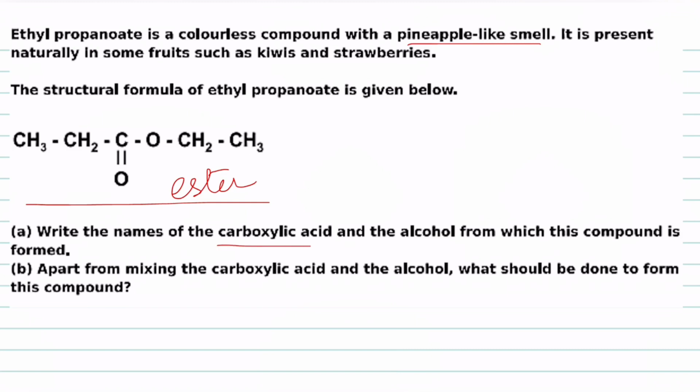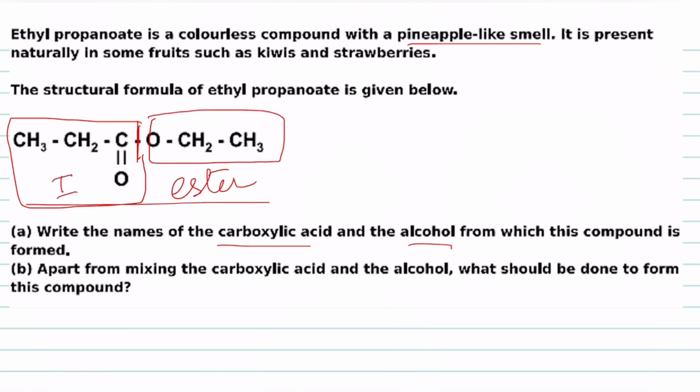Ester is formed from carboxylic acid and alcohol, and it's very easy to identify which carboxylic acid and which alcohol. How? Basically, you have to break this bond. This is called the ester bond. You have to break this bond, and then these are the two compounds you would get. What is missing? See, the first part has C double bond O. So this part definitely came from the acid, right? Because C double bond O is present in the acid. So CH3, CH2, C double bond O, OH is the carboxylic acid.